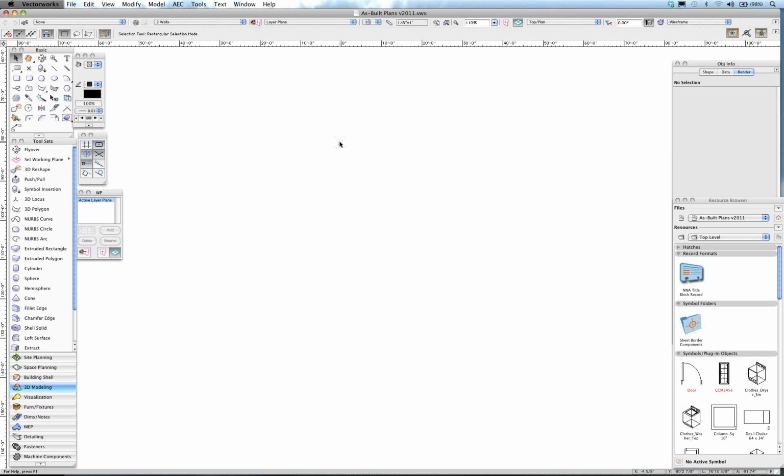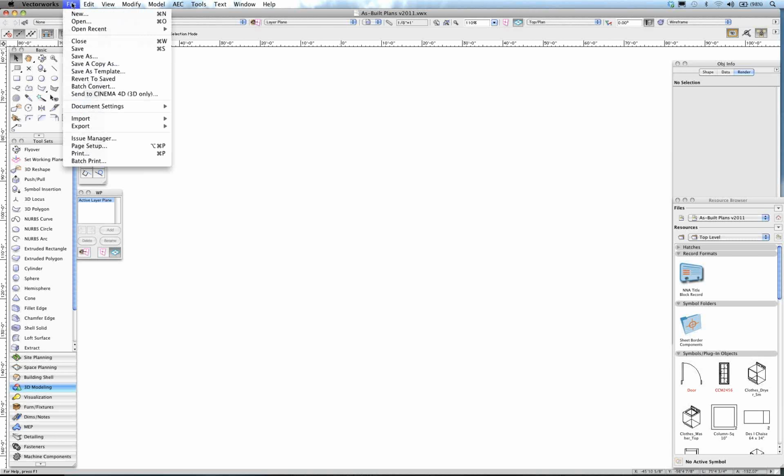So let's talk a little bit about developing office standards, which I get a question about occasionally. I just want to spend a couple of seconds going through how you would use it. Vectorworks does ship with a number of standard configurations.